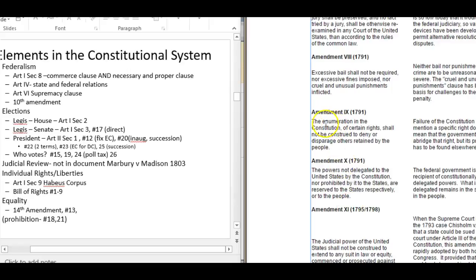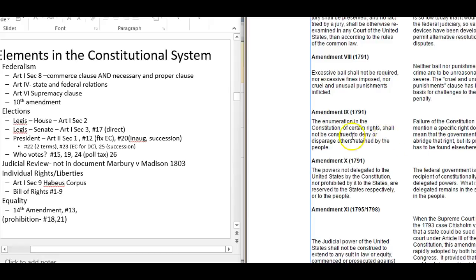The Ninth Amendment is kind of interesting. The enumeration in the Constitution of certain rights shall not be construed to deny or disparage others retained by the people. This was put in basically to make Madison happy. Madison was worried that if you put a Bill of Rights, a list of rights in the Constitution, that would signal to people that those were the only rights that people would ever have. And he was terribly worried about those 55 people, well, actually this is a couple years later, but the current people alive might not be able to think of everything and put in all the rights that they thought the people should have. So he convinced them to put this amendment in case they came across any others.